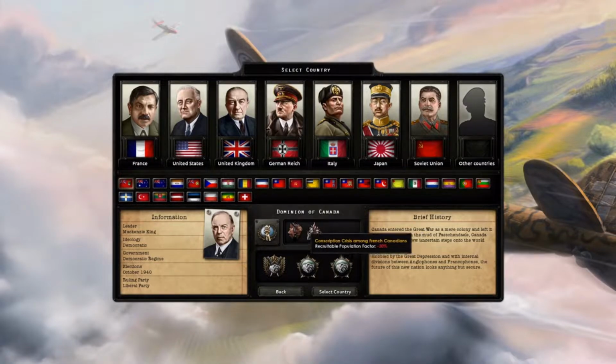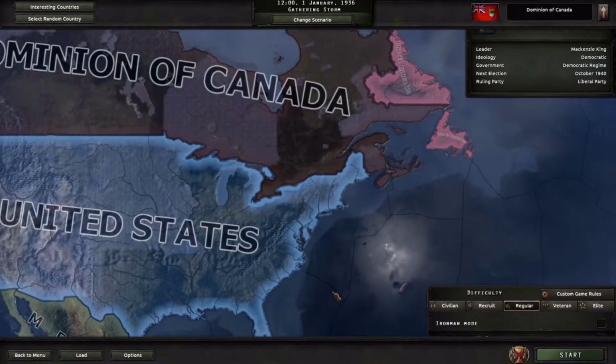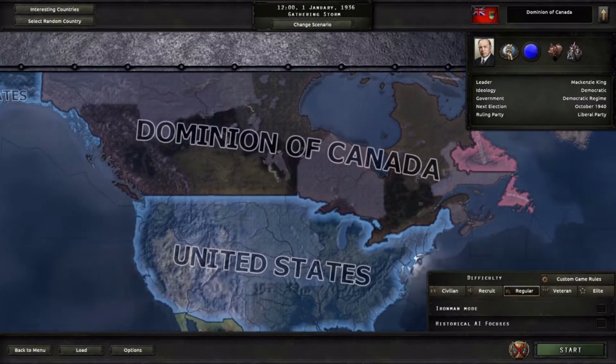Today we're going to be playing a game as the Dominion of Canada. We're going to be starting in 1936. The nation is led by Mackenzie King, currently Democratic. Next elections, October of 1940. Let's see, so we got a little bit of brief history here. You can go ahead and read that if you'd like. But yeah, that's what we're going to go ahead and do today.